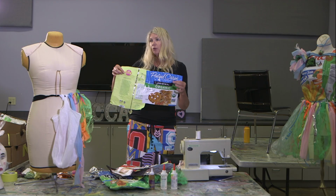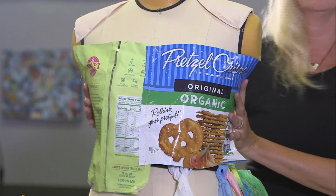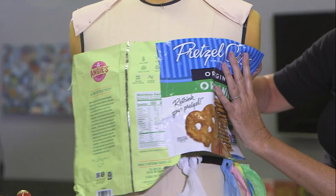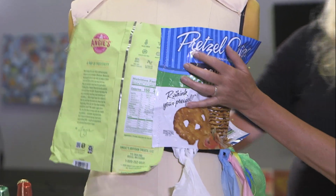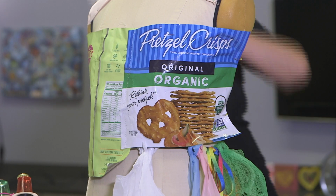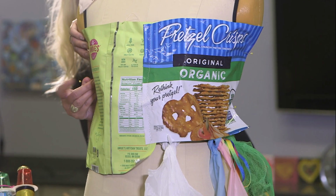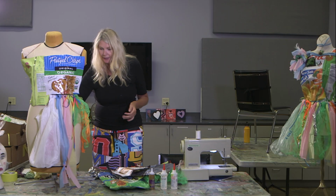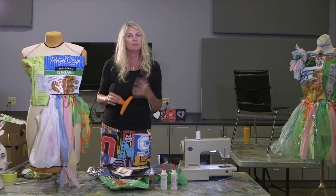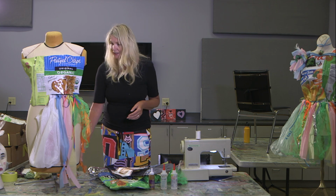So then what we're gonna do is put this on our mannequin or the chair. I'm just going to stick it on. So it's kind of like this. Later on, we can go back and make little tucks to make it fit. But for right now, we're just gonna kind of leave it like this. And it would go around to the back and to hold it until you're ready to make it better. Of course, you're gonna use a chip clip, right?